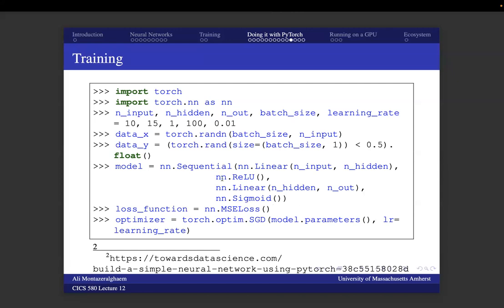So after defining the model, we define our loss function, which is the mean square loss function, same as before. Here in this example, from this link, we use another optimizer, which is SGD, and then we pass the parameters of the model and the learning rate. Before that, we used the Adam optimizer, but you can use lots of other optimizers from this module in Torch. So now we have defined the model, the loss function, and the optimizer.